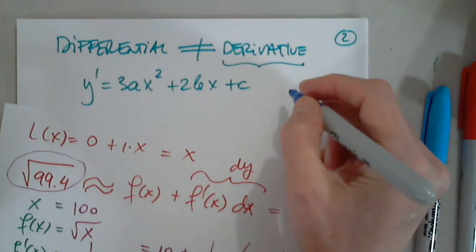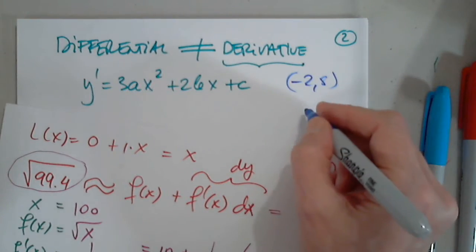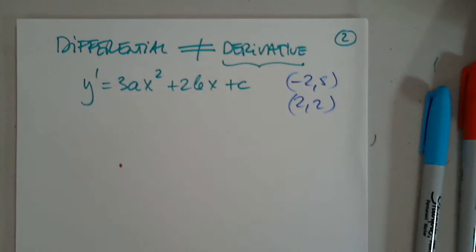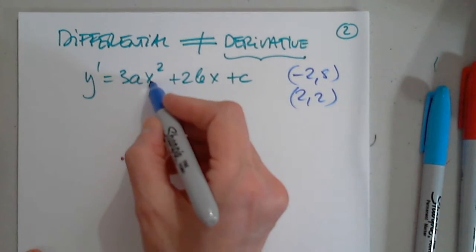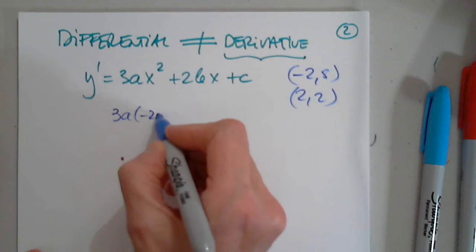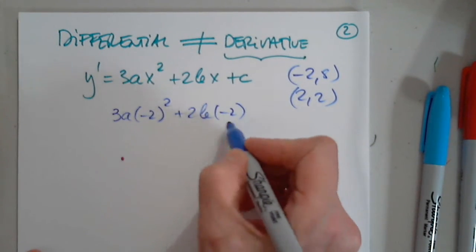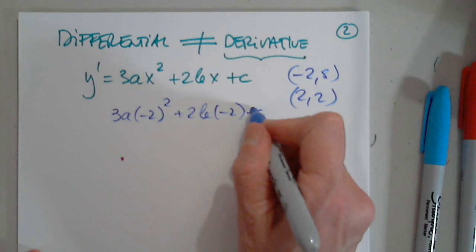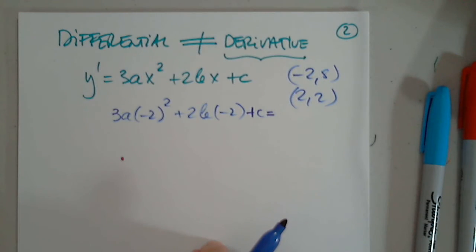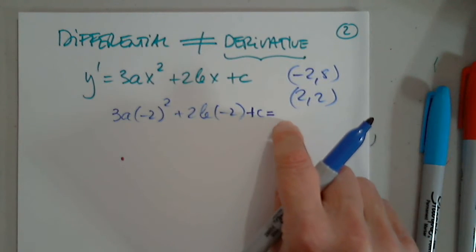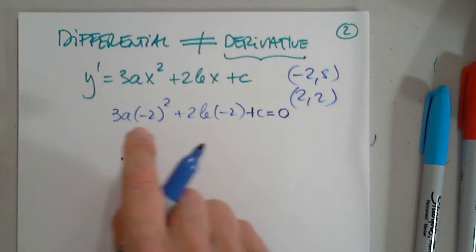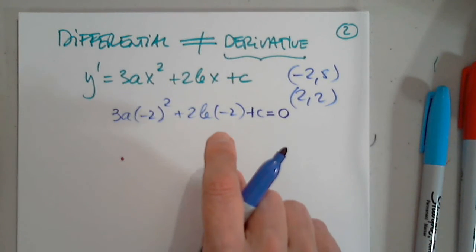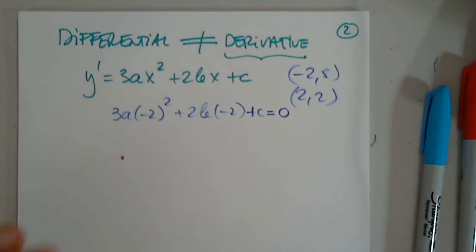So let me write the points here. Let's plug the points in for X. So plug in -2 for X. So I have 3A(-2) squared plus 2B(-2) plus C. And how much does this equal? So now that's going to be 12A, and it equals 0, because it says at those points it has max or min, horizontal tangents. That's our first equation.